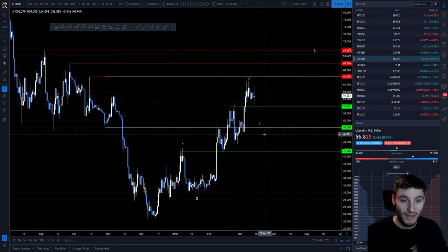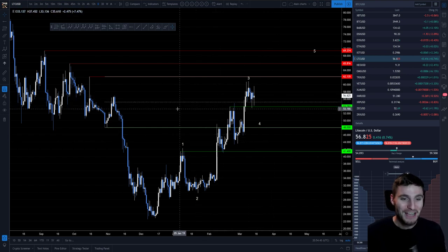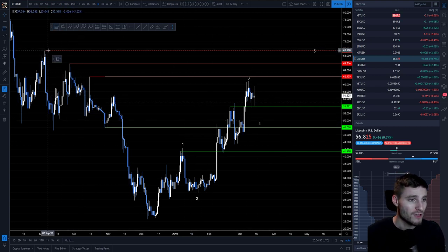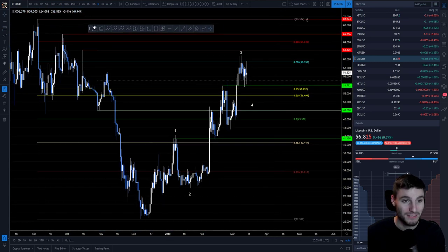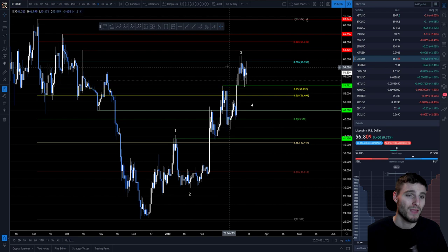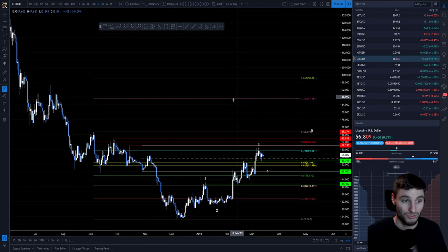So why am I favoring shorts and entering into short positions? There is a confluence of reasons. Firstly, taking from our swing high way back on September 4th, and using Fibonacci retracements from that swing high to the swing low — we have seen the price getting rejected very nicely at the 0.786 Fibonacci level. So the 0.786 is clearly acting as resistance, and we are running into a heavy area of horizontal resistance as well.